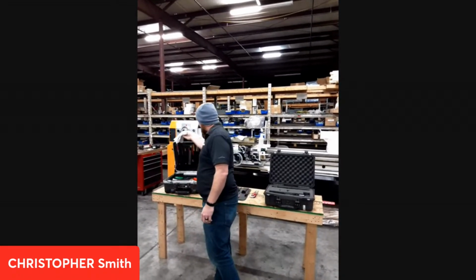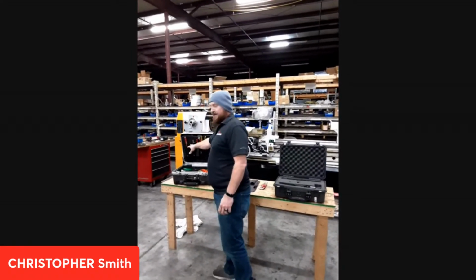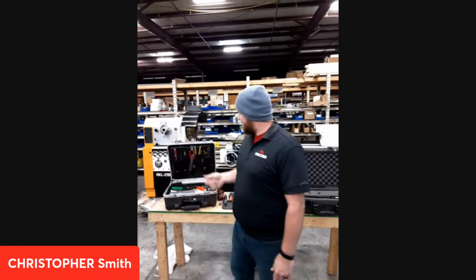The next thing I always keep with me, oh, there we go, my shop towels. Oh well. A set of punches. I always have a great group of punches because you never know what you're going to run into. There are so many roll pins on machines that you may have to knock out, so you want to have a good assortment of punches.